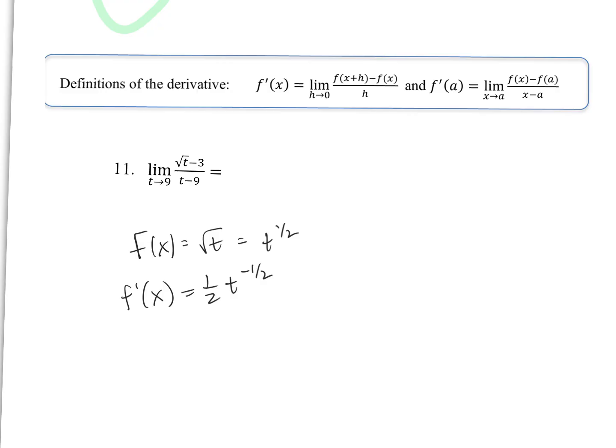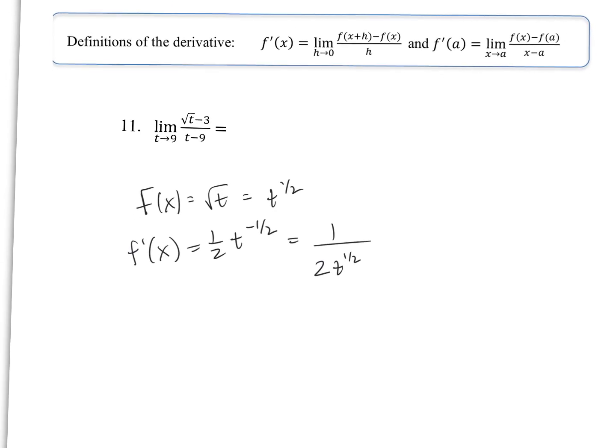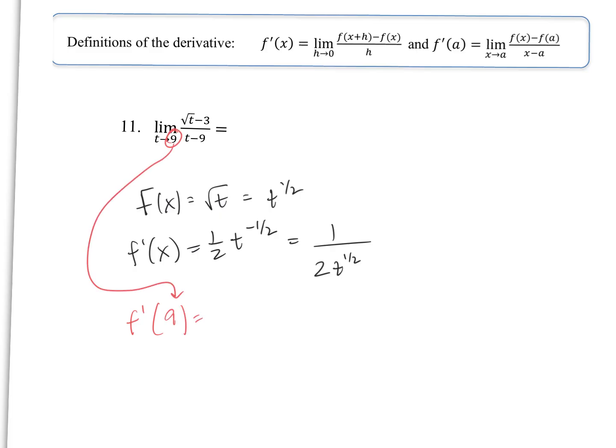Perfect, thank you. Good collaboration. Because you said bring that out front, take 1 away from my exponent, so it would be a 1/2 minus 1, which is a -1/2. You guys, can we move that t to the -1/2 down and make it t to the +1/2 down there? The reason I'd want to do that is because where do they want that derivative? When t is 9. We're going to throw a 9 in there. Is that 1/6?